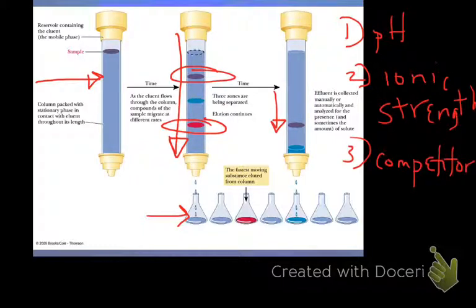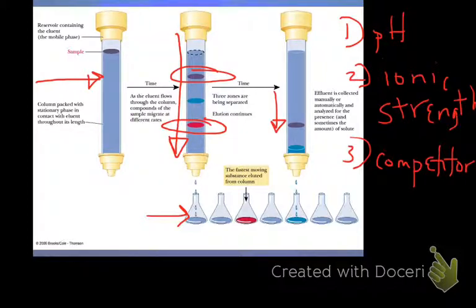Something that'll compete with the protein that's stuck, and they'll bump it off like little bumper cars. Because otherwise, once in a while you'll find something that likes the column so well that you essentially can never get it off. And if that's your protein that you're wanting, then that's really bad because there's nothing you can do, essentially. So those are things that you would add to the stationary phase inside the column? Well, I mean, you add it to the buffer flowing through and it forces the stuff off the stationary phase.